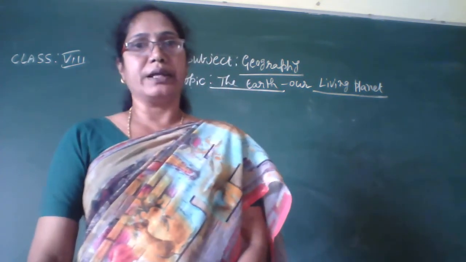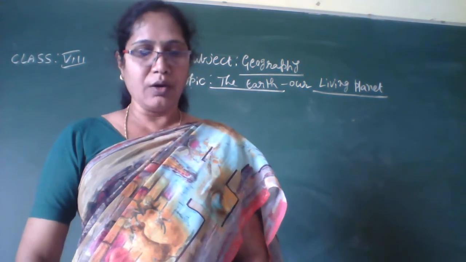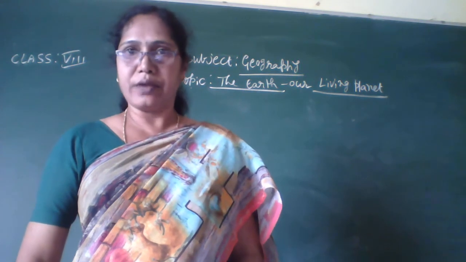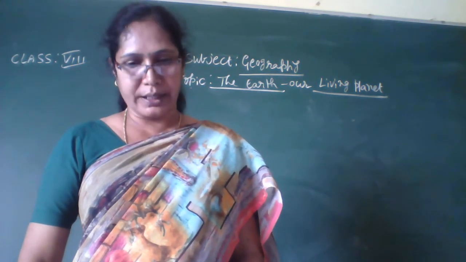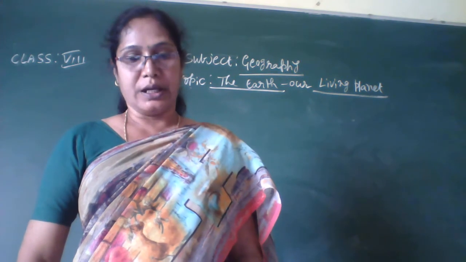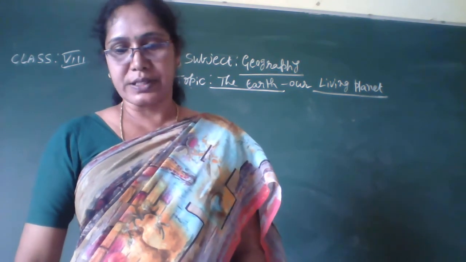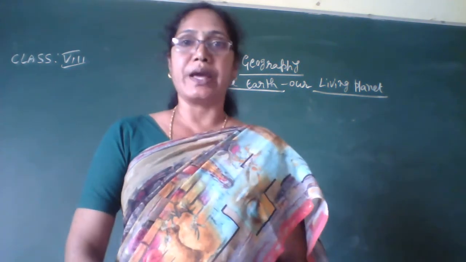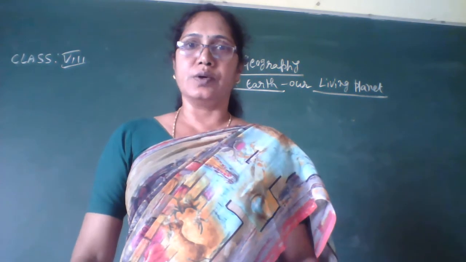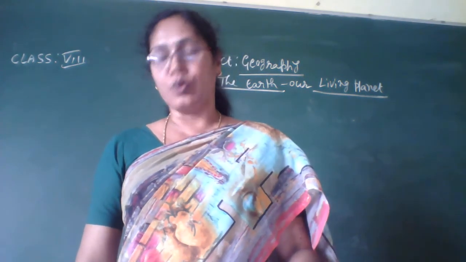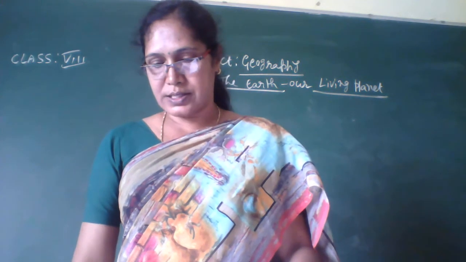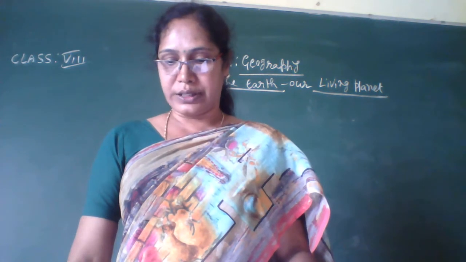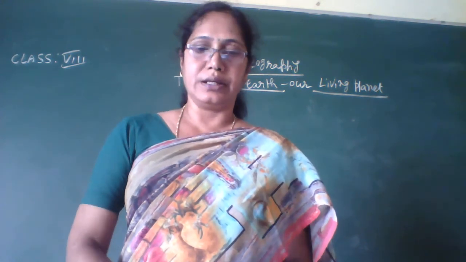Then why is it known as the watery planet? Because it has the water to sustain life. Then why is it known as the blue planet? Because of the vast oceans that cover two-thirds of its surface. When seen from space, our world looks like a pale blue dot. Then why is it known as the unique planet? Because it is the only planet of the solar system known to support life. Earth has water in all three states: liquid, solid, and gaseous.